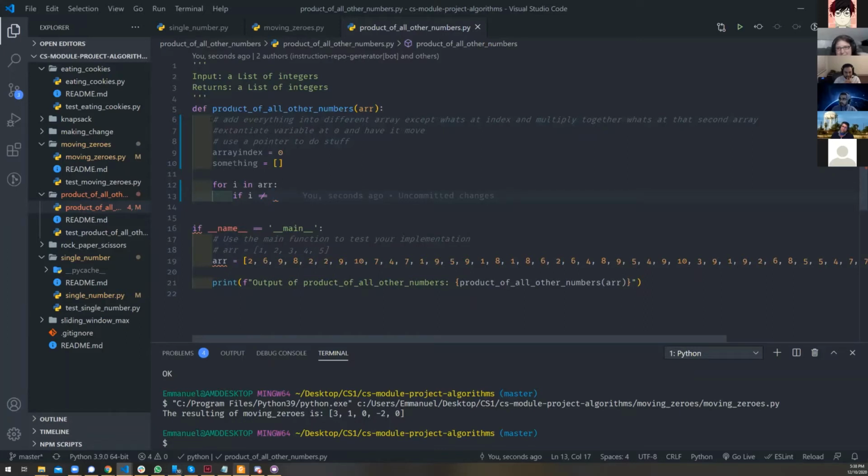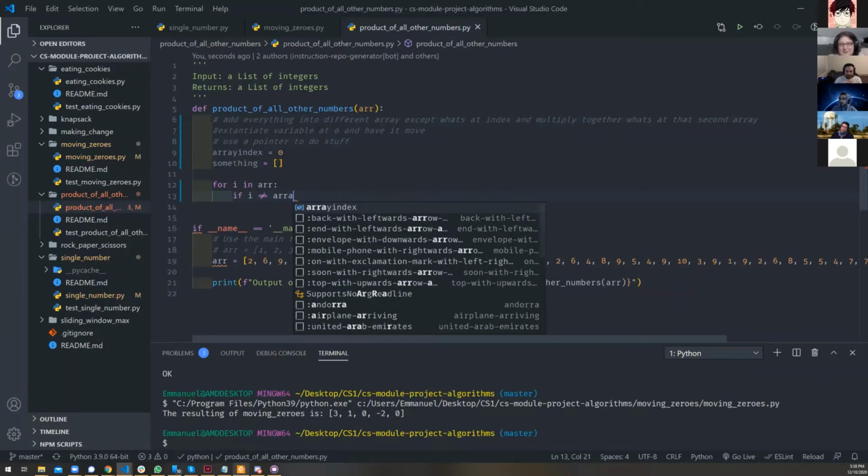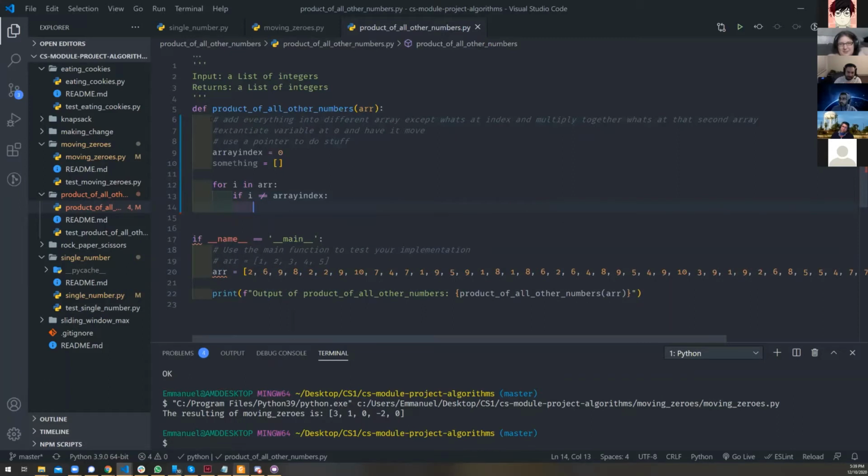Yes, i does not equal array index. I guess append. So it'd be something that appends. What are you appending? Everything that's not i.